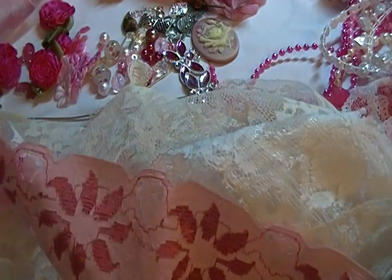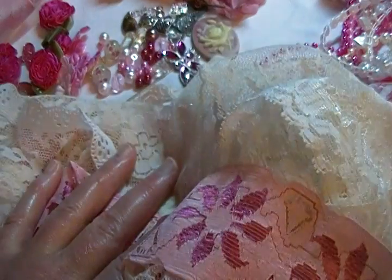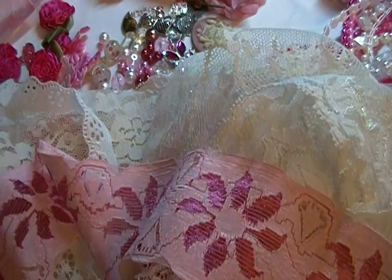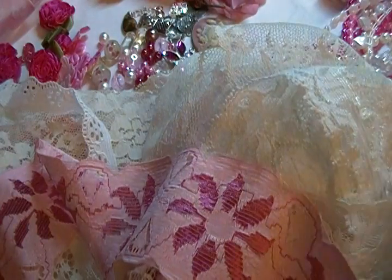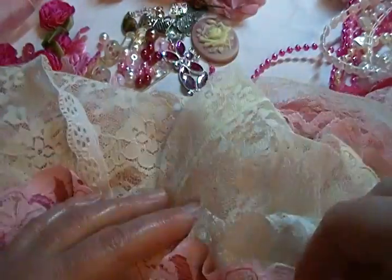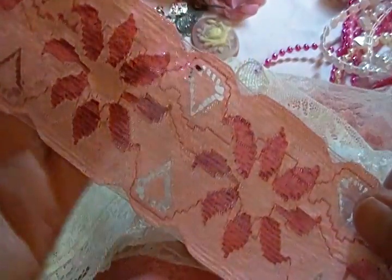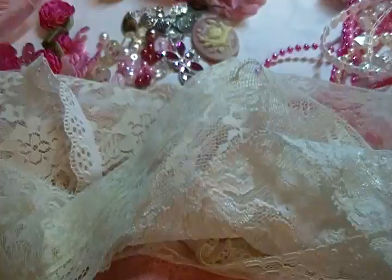So this kit is Valentina. It has more variety in the shades of pink than the previous kit. It has a lot more beaded trims than the previous kit, but fewer of other things — like fewer cameos, a few fewer flowers, stuff like that. It's a bit more modern and a little less vintage, although this trim is really vintage — isn't that cool?